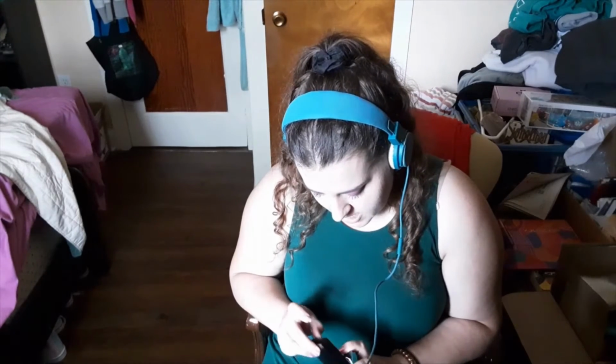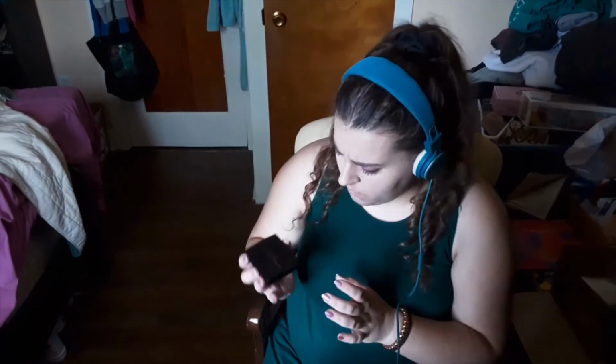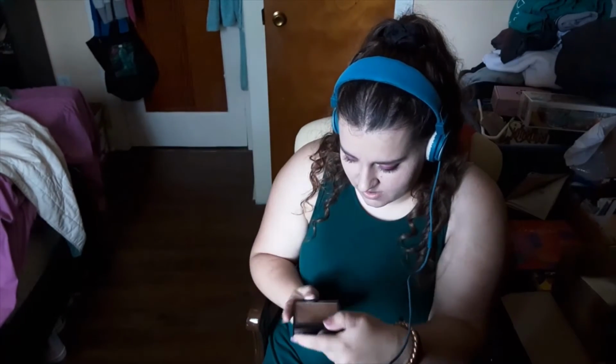I realized when I was doing this choice that I don't have any individual bronzers. Oh, wow. That packaging is so pretty. It just looks like plain black plastic. But if you tilt it a certain way, there's the tiniest little embossing of the little logo in the background. Fancy, fancy.